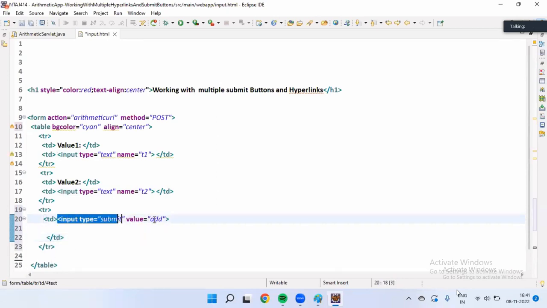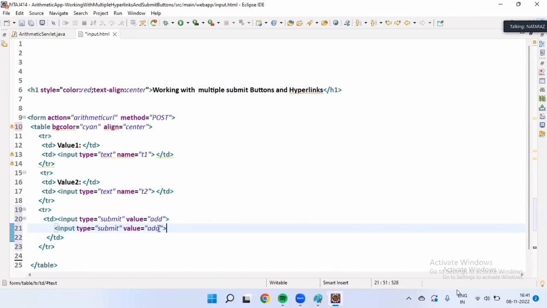Nice. Input type is equal to submit, value is equal to sub. Value is equal to C. In between, some space, NBSP semicolon.